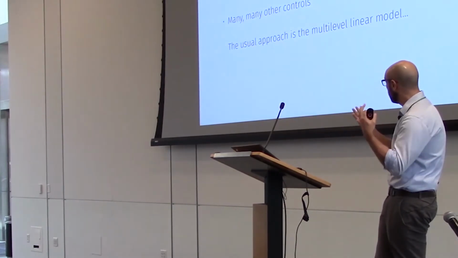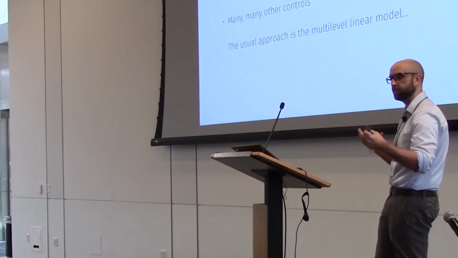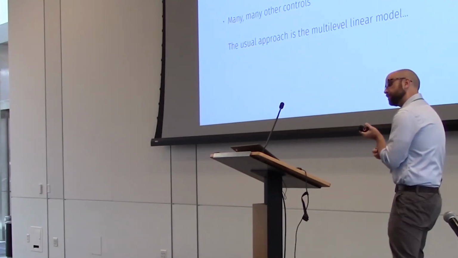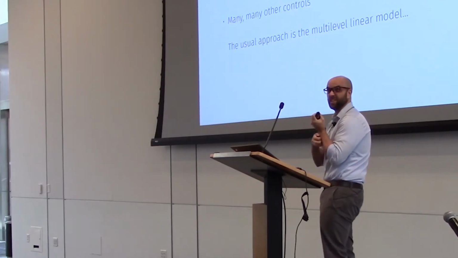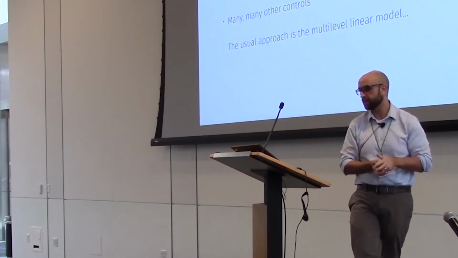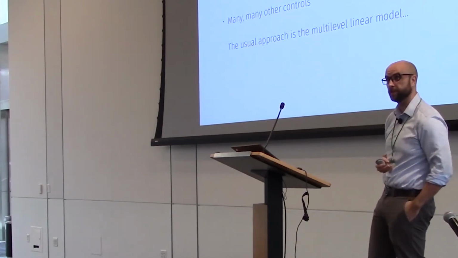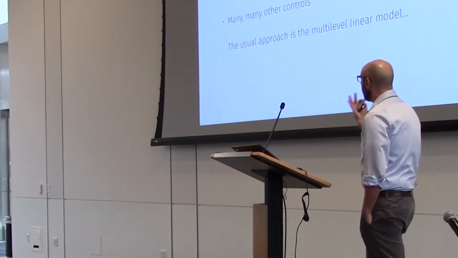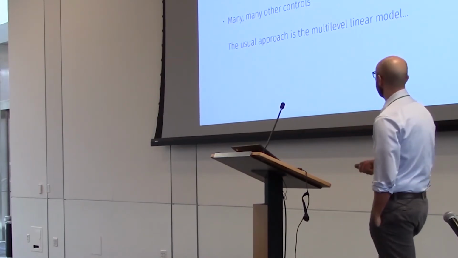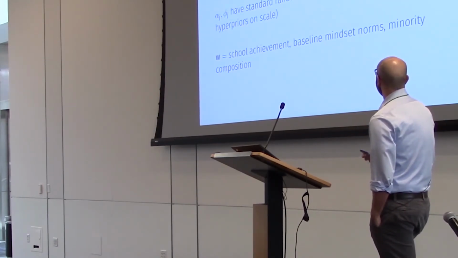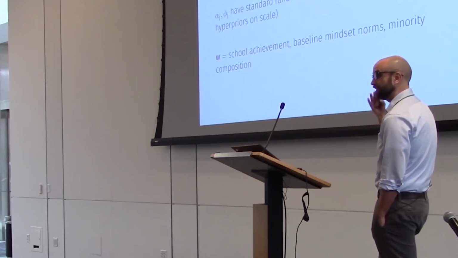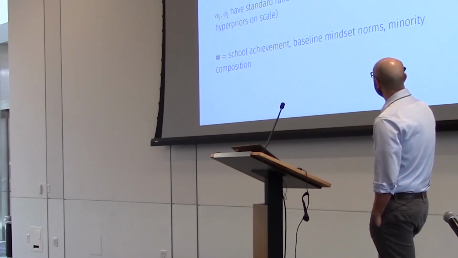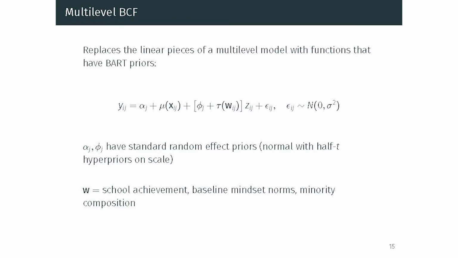School achievement, which is a complex composite of things that you would expect: test scores, graduation rates, those sorts of things. And minority composition, primarily in there as a control. We want to understand whether there's heterogeneity by these two variables controlling for minority composition. And we have a whole pile of other controls, things that we measured about students in schools at baseline. Slight hiccup here is that we have students randomized nested within schools. We do the obvious thing to modify a multi-level linear model to accommodate that structure. So we're not going to get tricked by having error distributions or residual standard errors that are too small.